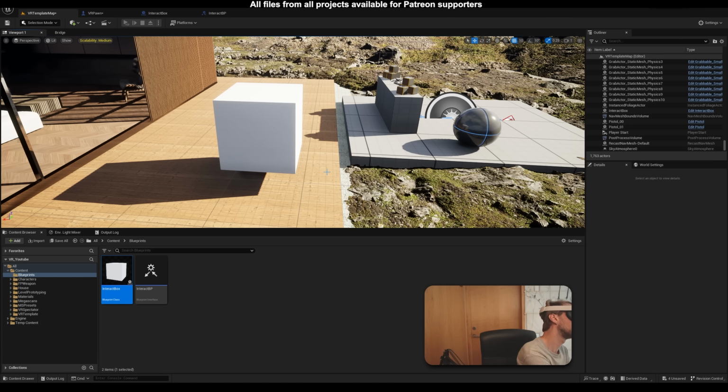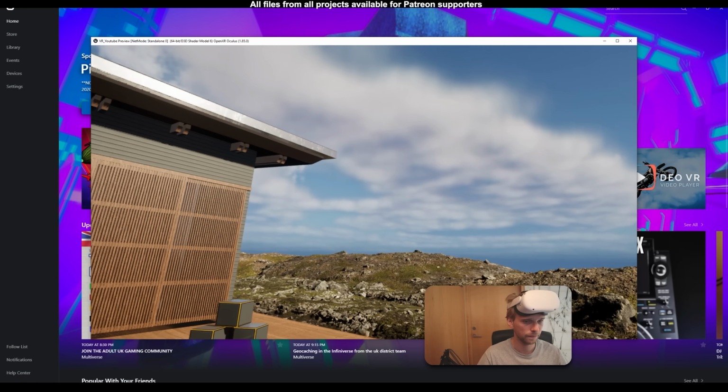Yes. So I'm just going to quickly connect my headset to the computer. It's loading in. And we'll see if that actually works. Should work though. Don't see why it shouldn't. Let's press play.